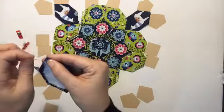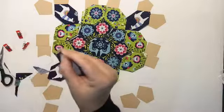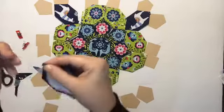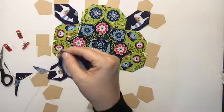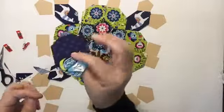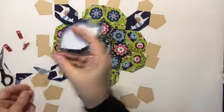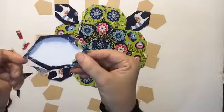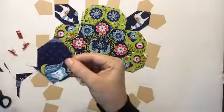And I just usually loop through that edge once to make a little knot. Sometimes I don't even do that. Sometimes I just leave the thread really long, because these basting stitches can eventually be taken out. And then you clip it. So that's how you thread baste.